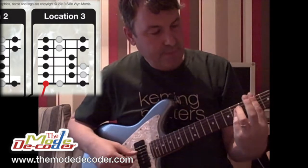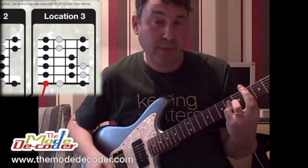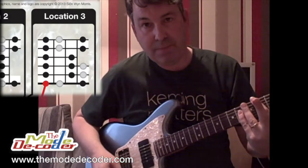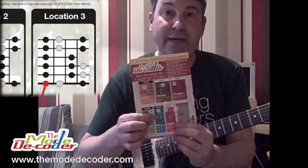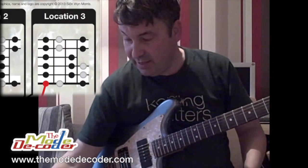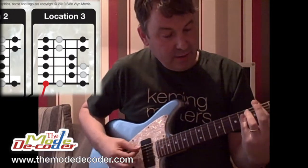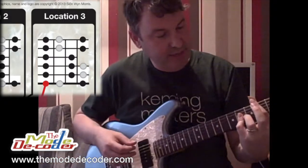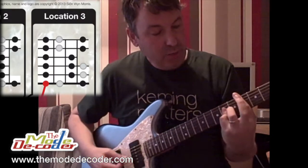Now if you notice here, although I said that is a C sharp, I'm actually playing a C6, and I know I can play a C6 because it tells me here. So I'm playing a C6, and the C6 is very easy on this shape. It's like an A shape really, if you imagine an A down here, how you normally play it.